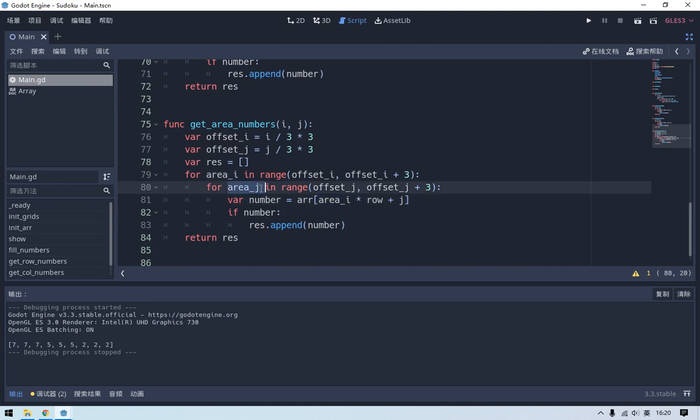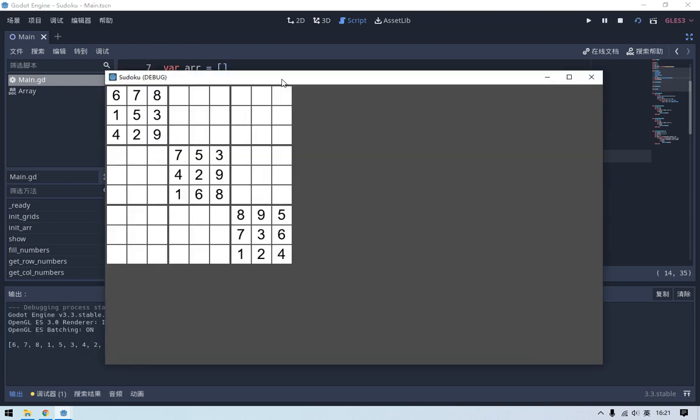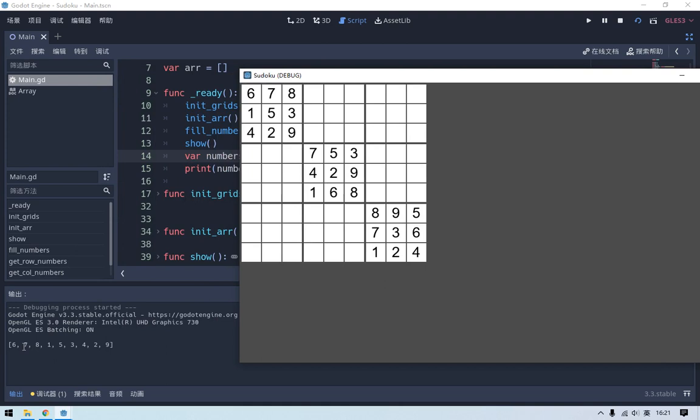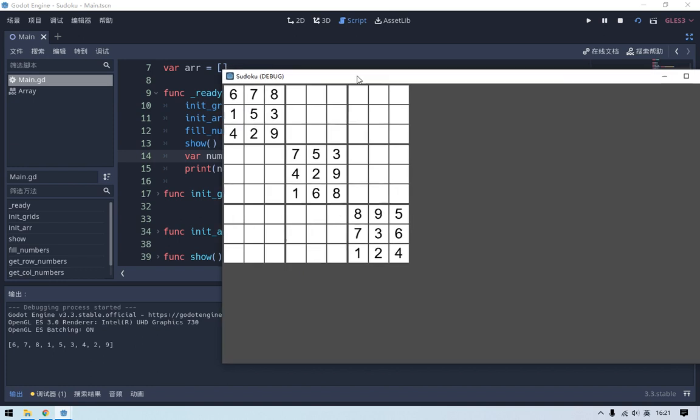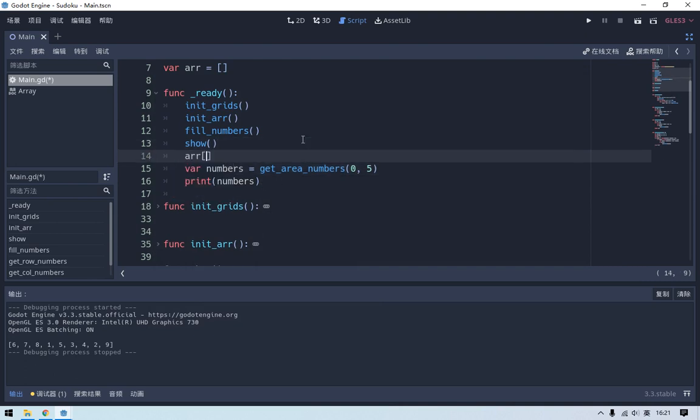Oh, this is area. Okay, this. And then we can see we get the area numbers for the first area. It will print all the numbers. And we test this area like 5, and I can add some numbers.